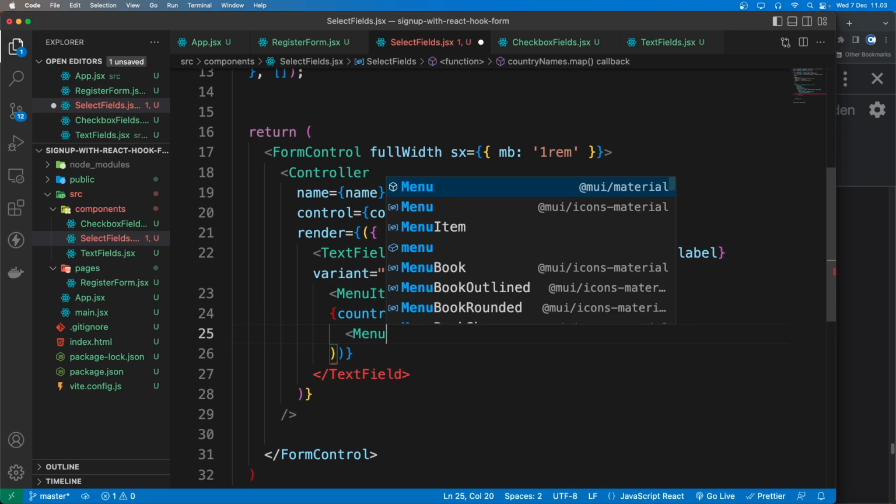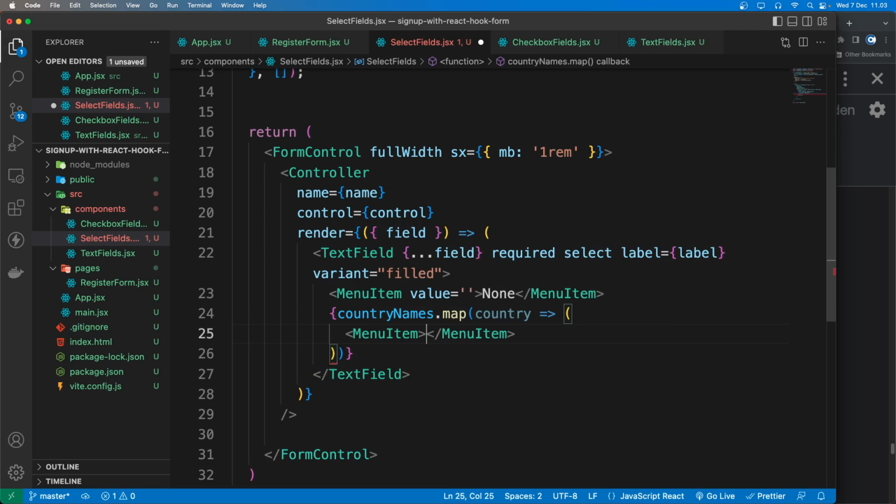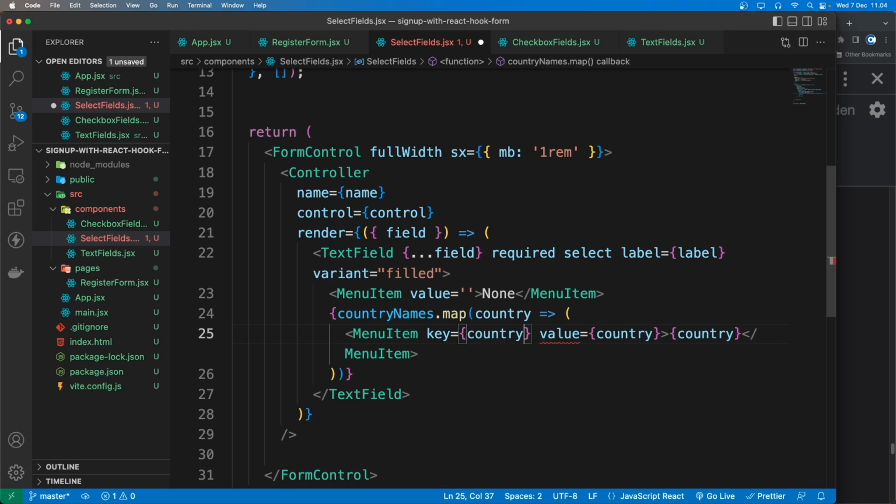We can say MenuItem, and then we are going to put the country inside in here. Let's say country, and then the value should also be country. So we can say value set equals to country, and also the key, I'm going to say country as well, like that.